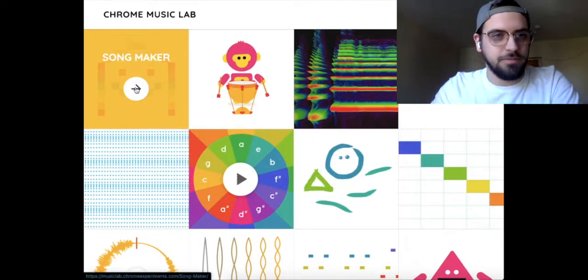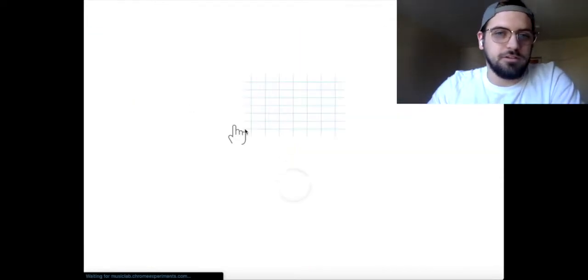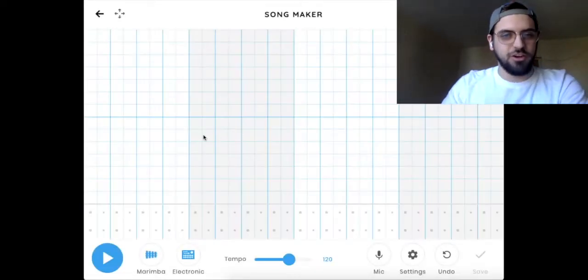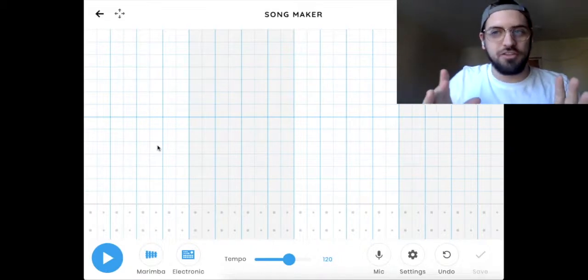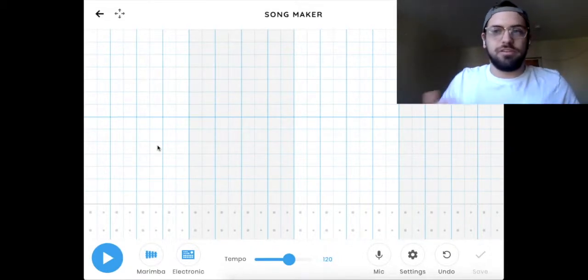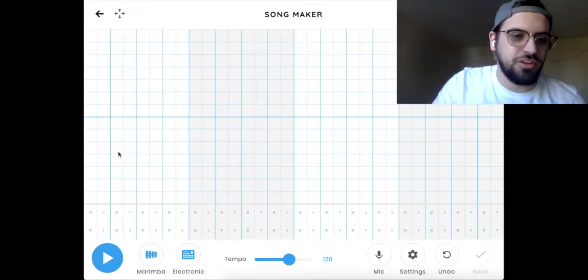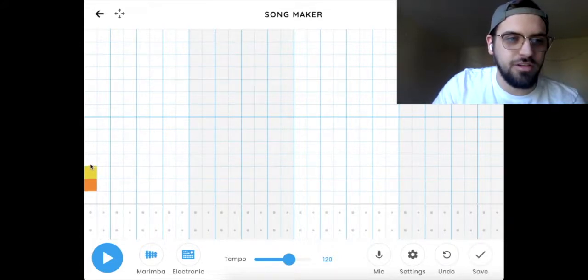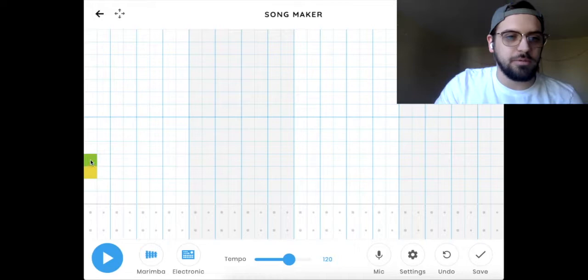I'm gonna click on that. Got a little introduction here. Okay, so obviously this looks a lot bigger than anything we've worked with so far, but really all it is a combination of everything we've done. So you see in the top here, we have all the little grid cells where we can add in notes, just like we did with the melody.